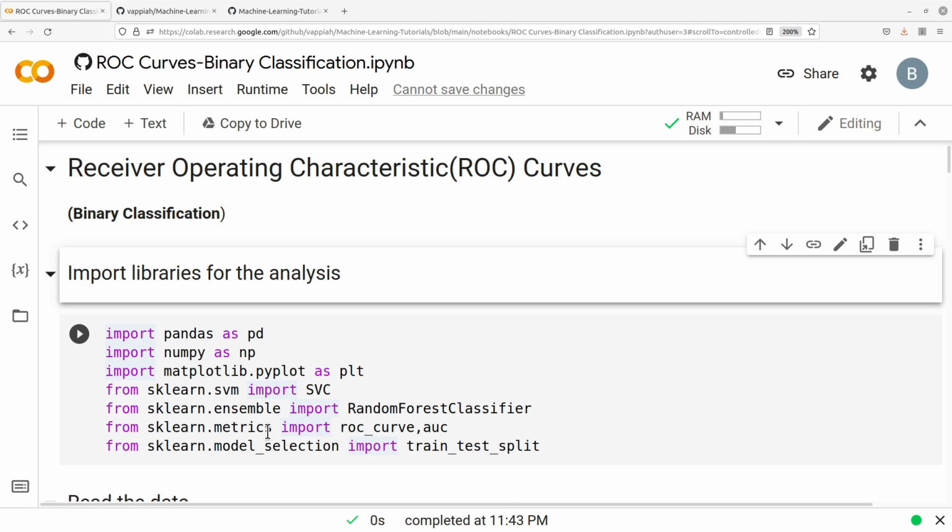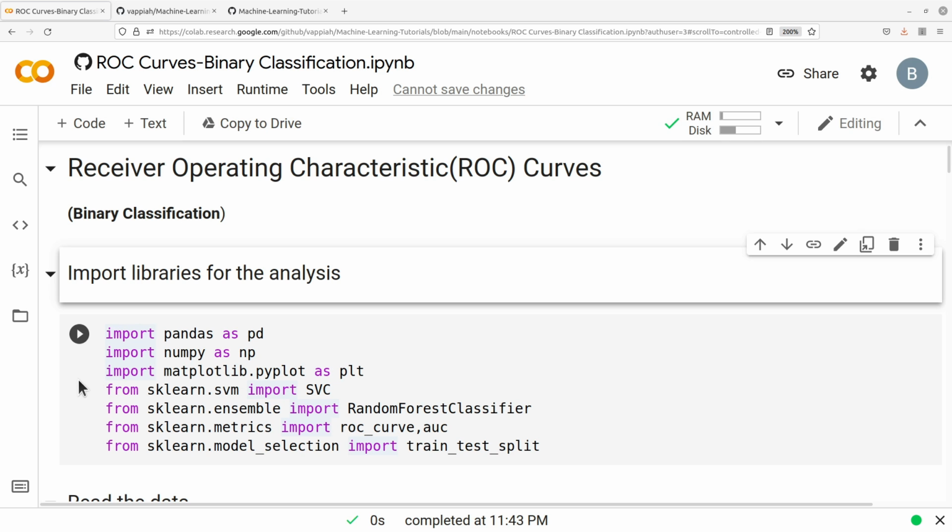The code has been written and I'll explain it as we move along. We are using Python, so if you are going to use Python for your machine learning work, you need to have your Python libraries, and that is what we have here. With Google Colab, a lot of these Python packages for data science and machine learning are already installed, so all you need to do is import them as I'm doing here. That will be the first stage, importing the libraries for the analysis.